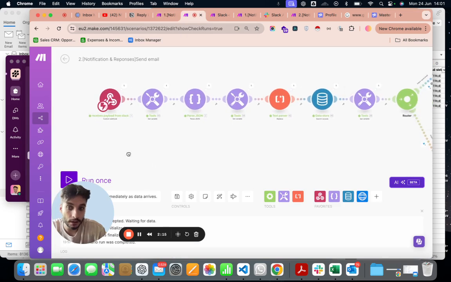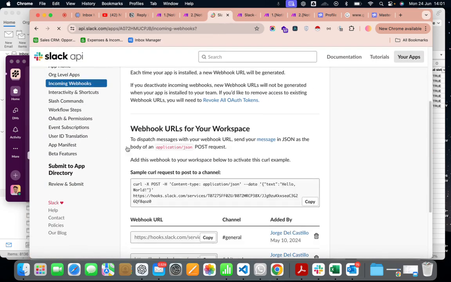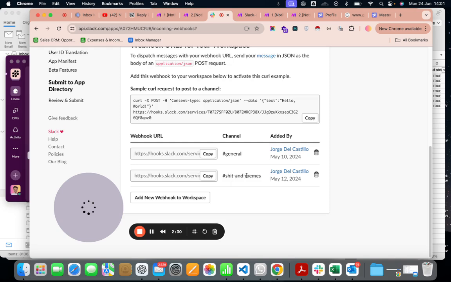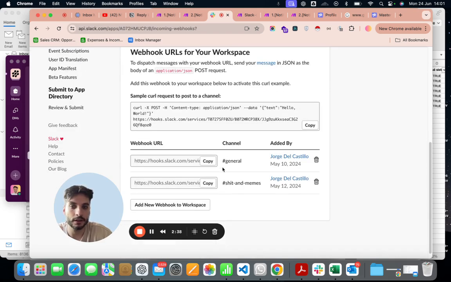So basically, you receive a webhook, which is basically the payload from Slack, and this you need to configure here. You come to interactivity, incoming webhooks, and you just basically put it here. And then depending on the channel, you can put this one. So this one is for testing purposes, and I'm gonna delete everything after. So yeah, it's fine that you see the webhooks.